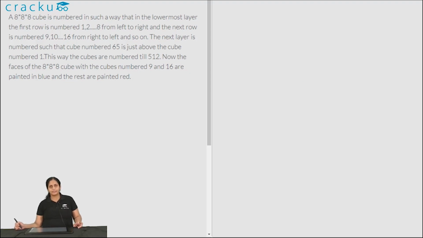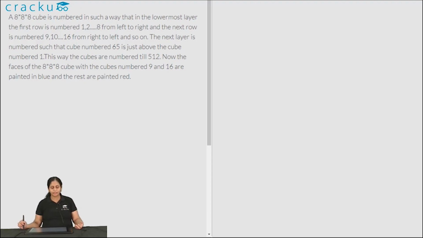This is a slightly lengthier LR set and it would require us to draw quite a bit. So this is kind of similar to the 2D space LR sets that have come in CAT in recent years. So it is important that we know how to solve these kinds of sets. In these kinds of sets, first read the question, then see what the questions are, and that will help you decide what exactly needs to be solved. Once you know what exactly needs to be solved, then you can proceed with answering the question.